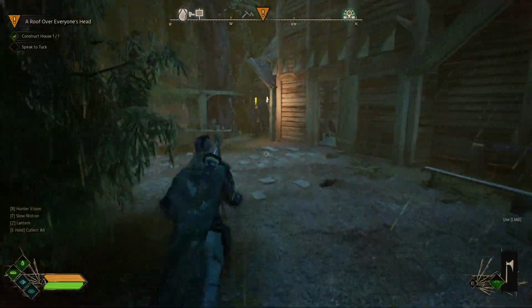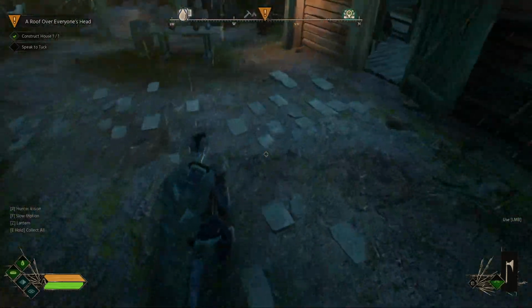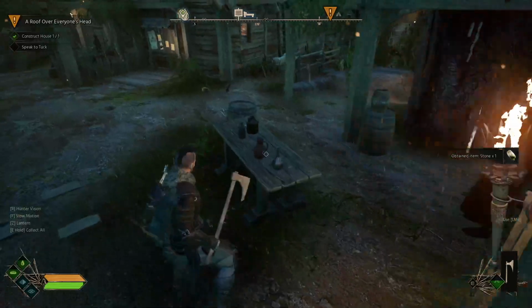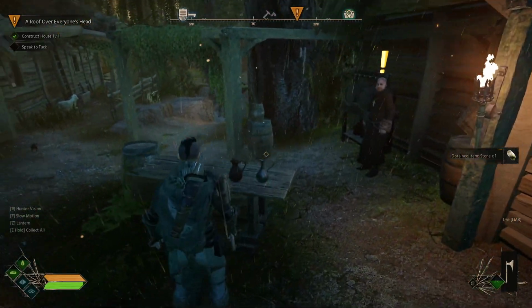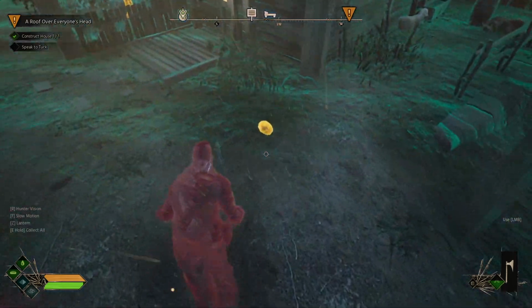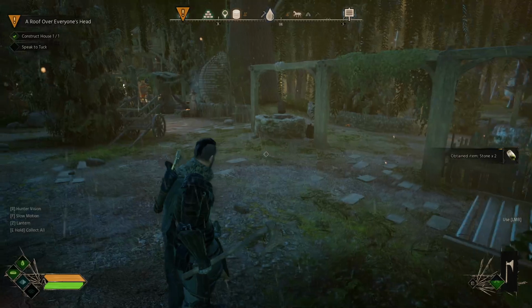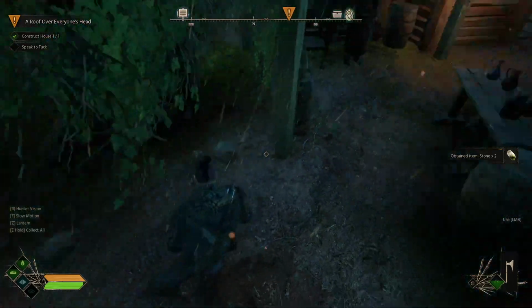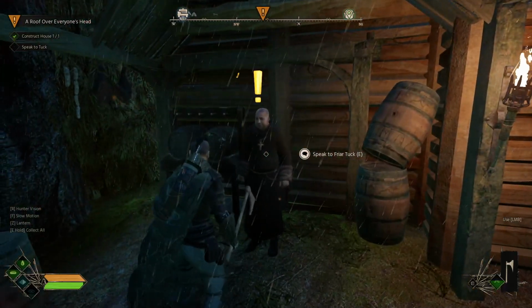Alright, so we've got enough food, we've got enough water, it's starting to rain. We're going to go ahead and speak to Tuck. Just start collecting things now as we go around. And if you want to see if there's anything to collect, press R. And then you'll be able to see here simply through the senses that you have available to you. It will show you what is available to be picked up. Okay, let's speak to Tuck.